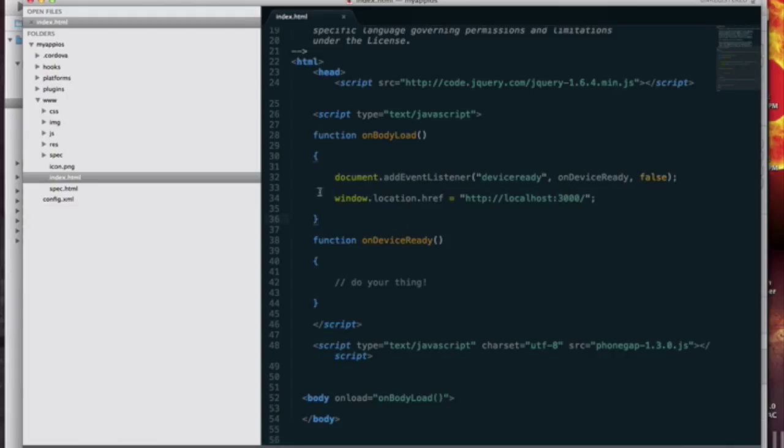You can see right here, we have the function onBodyLoad, we have the document event listener, and we have the link right here, which is the localhost. This is the magic right here, these two commands.